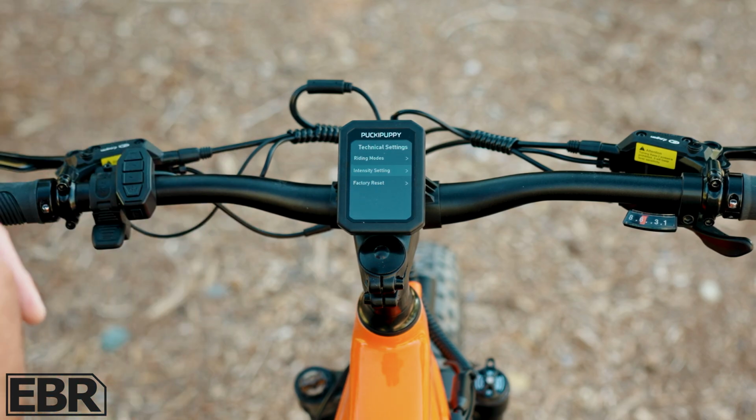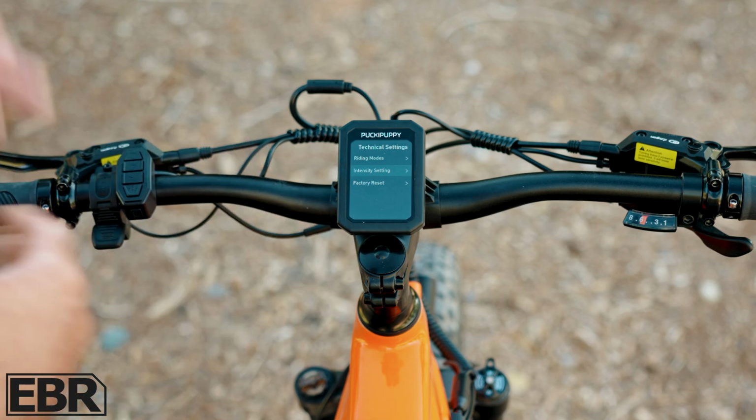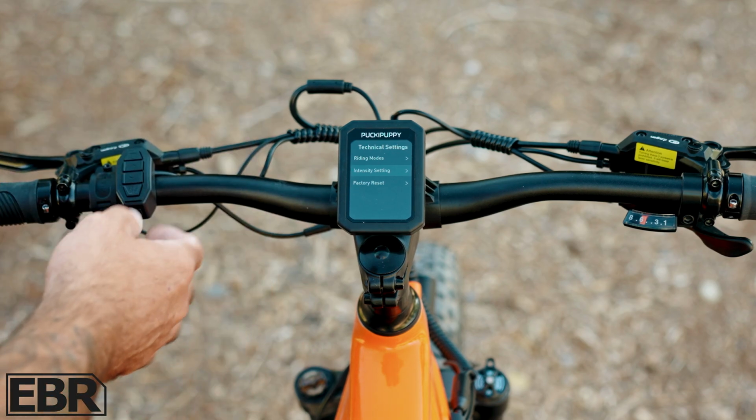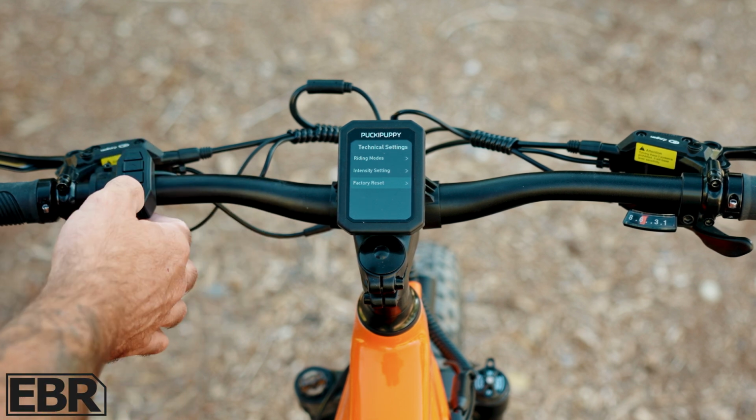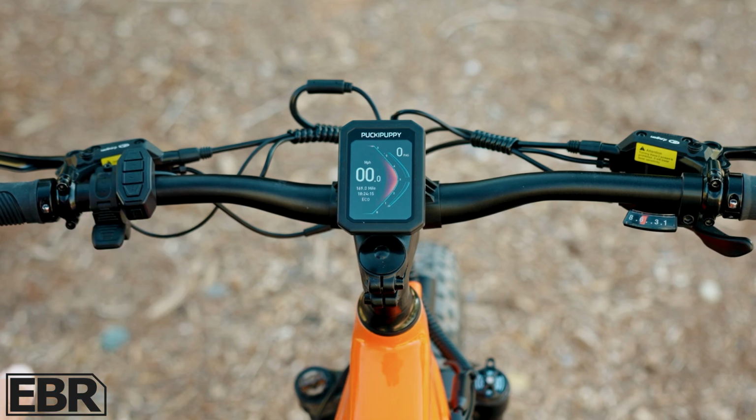but you can dictate what you do. Or maybe your kid wants to ride, or a family member who's not proficient with e-bikes yet. That's a good time to play with those settings and make sure it's dialed back on a more low profile. And then the other option here is a factory reset. Should you want to factory reset everything, that is where you could do that. And so we'll just back out of here and we're back to the home screen.